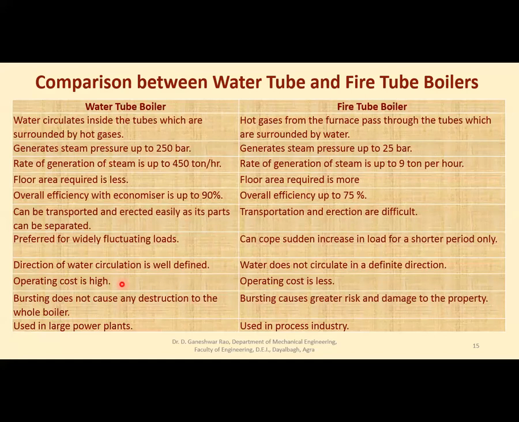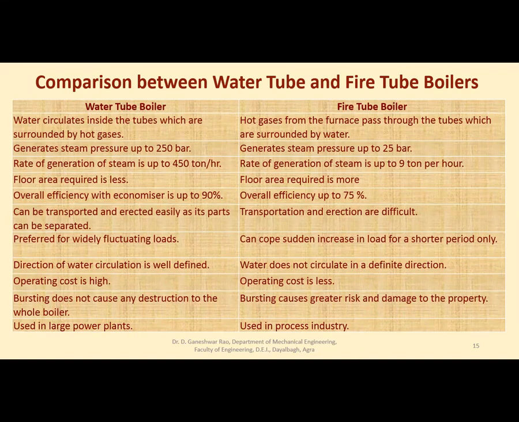Operating cost is high in case of water tube boiler as compared to fire tube boiler. Bursting does not cause any destruction to the whole boiler. It's again very important. Whereas here bursting causes greater risk and damage to the property. Although all precautions and care is taken to ensure that bursting does not take place, but if at all it takes place due to some problem, it is more dangerous in case of fire tube boiler.